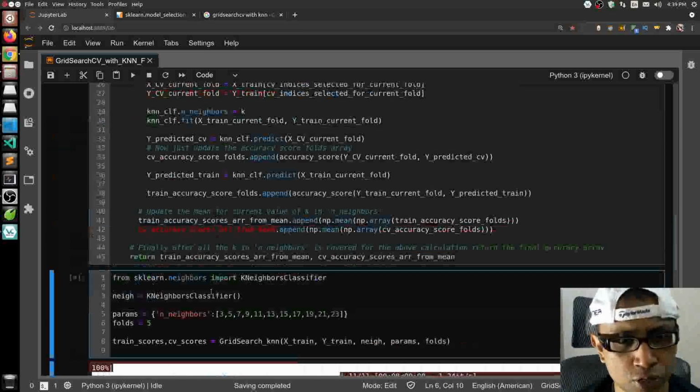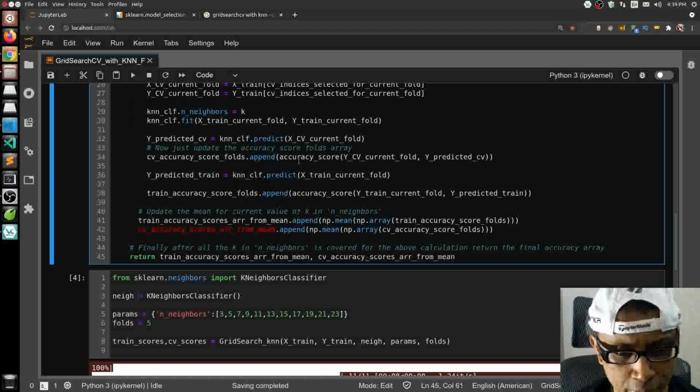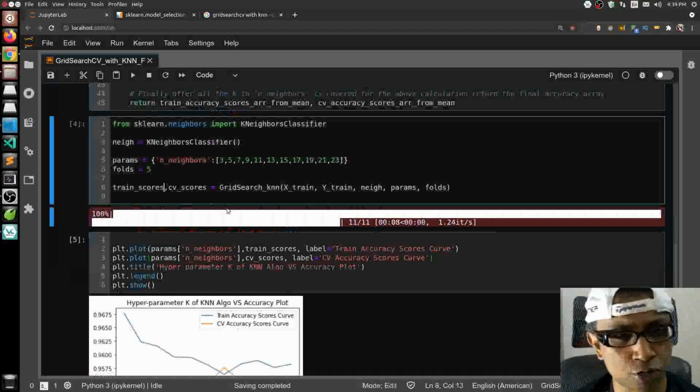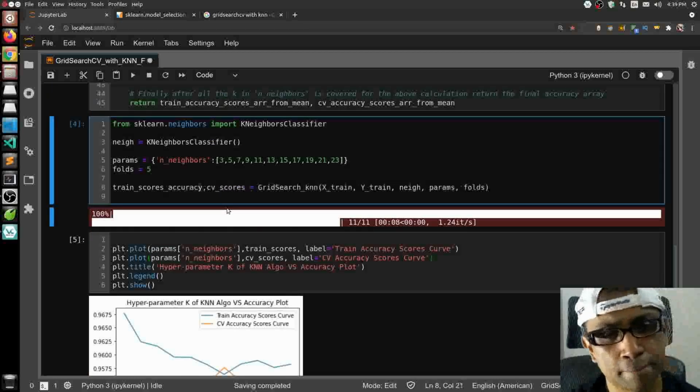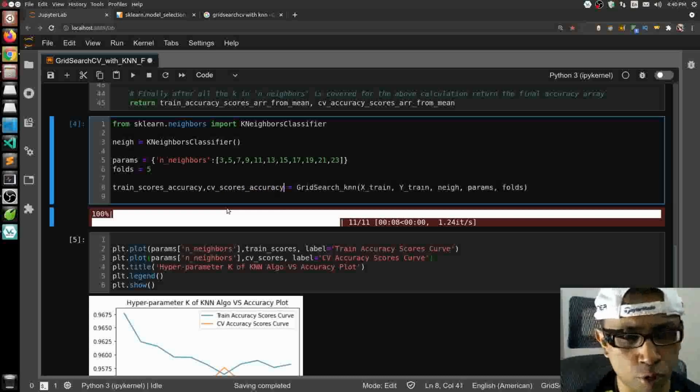Remember, this GridSearchCV will give me the train accuracy score and CV accuracy score mean from my custom implementation of this function. So these values are going to be accuracy, and so is this one, because I am going to plot it in the next cell.